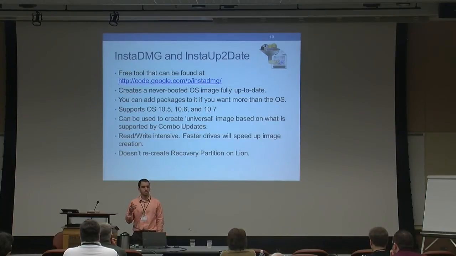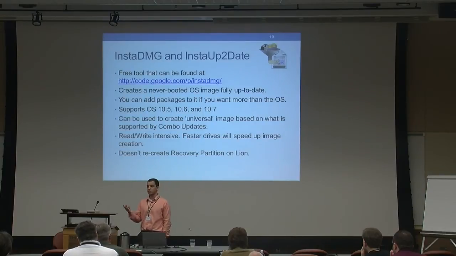But when they released 10.7.2, you were able to use the combo update, and that combo update would work on any hardware model that was out at the time. And it's still the case with 10.7.3, and hopefully with 10.7.4 when that comes out. So this tool is very read-write intensive. The faster the drive you're running this on, the quicker your images will be created. It's also recommended that you have an external hard drive to create your images, just to speed up the process. So if you have a solid-state drive that you haven't used, this might be a good tool to use this on.